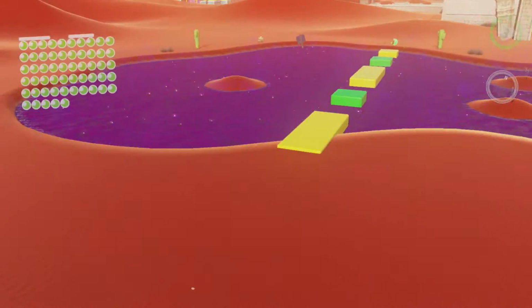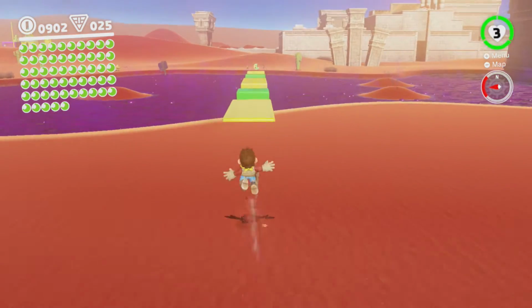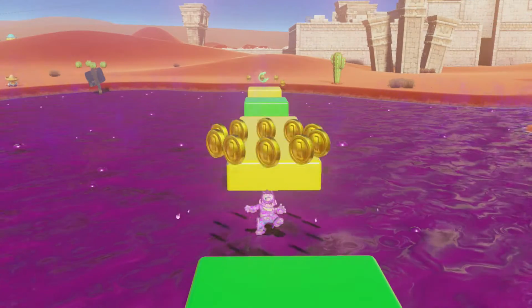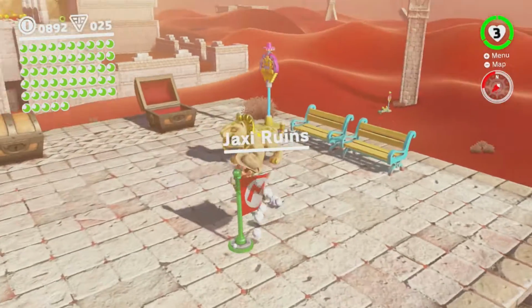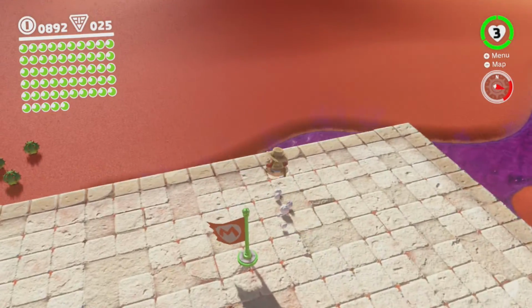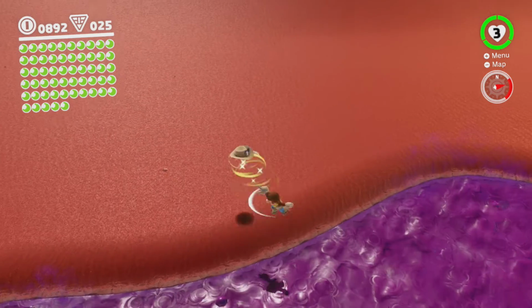We're of course gonna get the model that we didn't get in the last episode. So basically you wanna just hold down the button and keep long jumping. Don't try to just roll off the side, it doesn't work. As you can see clearly there. A Jaxi will almost always spawn there. And get half our coins back.